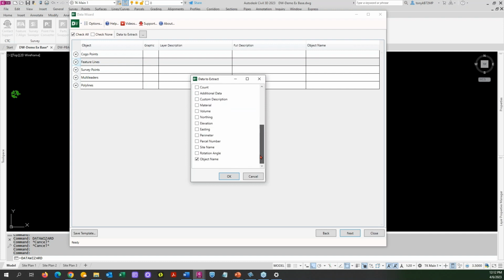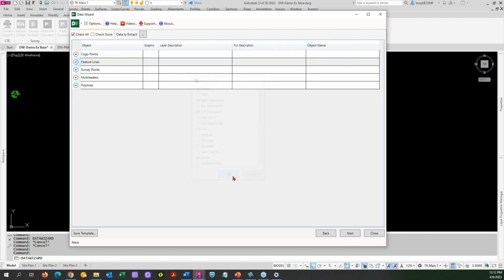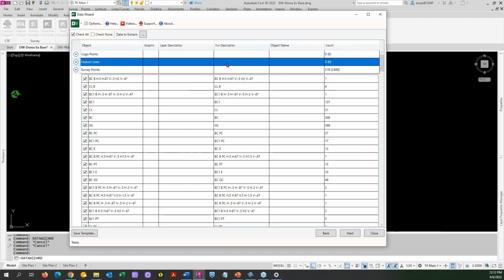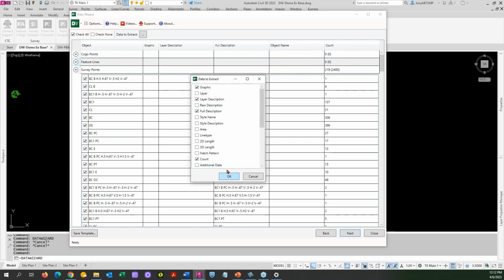So today we really just want to get a count of trees. We can go by full description, raw description. A good way to see what you're getting is to turn those on and then see what you want to populate. And these are all dependent on, these are from your survey points, so full description, raw description. Let's turn raw description on. That's going to be important today.